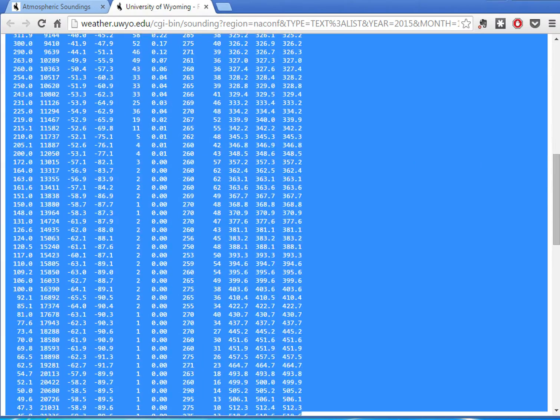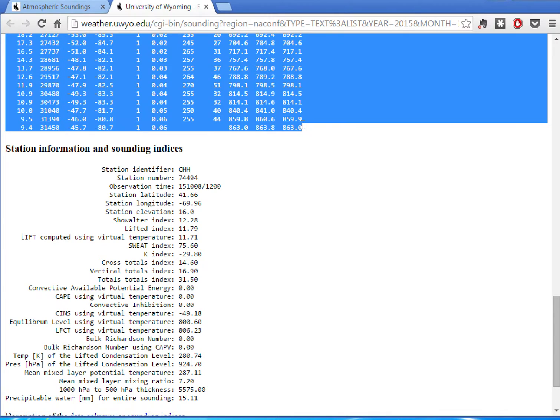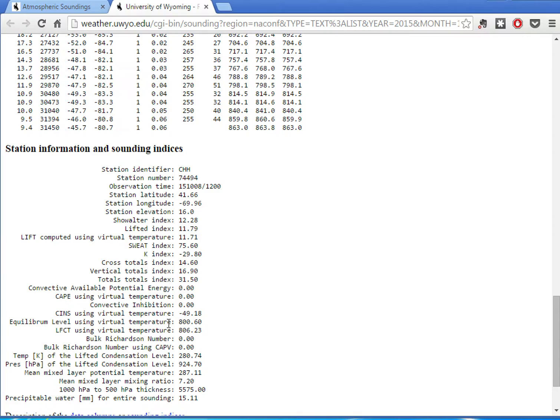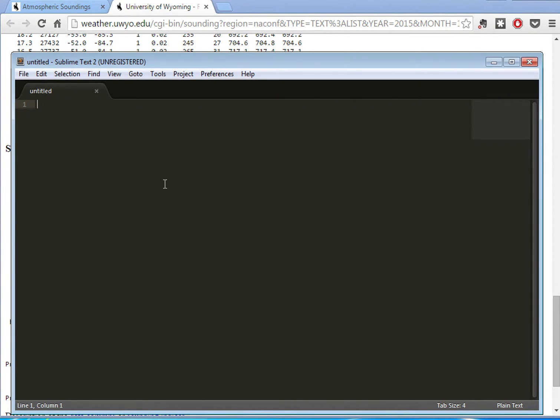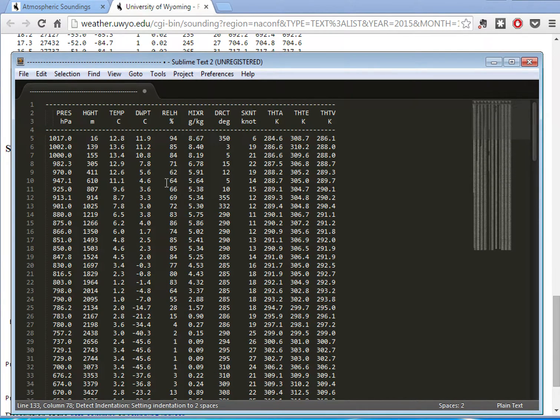So the first thing is essentially you just copy the data. Ideally, you'd love to be able to copy it into Word, but Word seems to make a big mess of this data. So I use a text editor called Sublime. You can't use Notepad. It doesn't work. There's a program called Notepad++ that you could use and do the same thing. And just paste as text file. Save this as a text file.